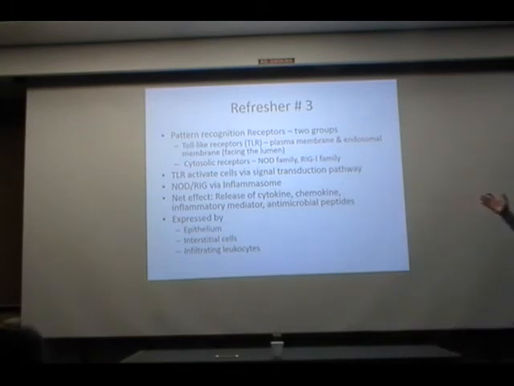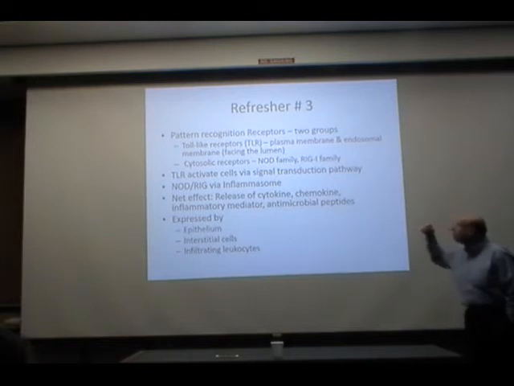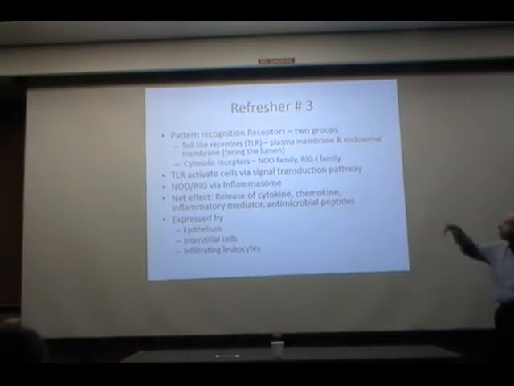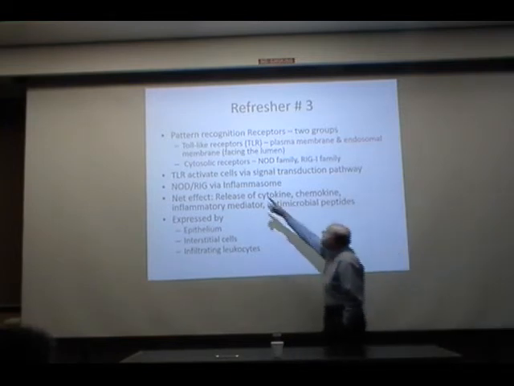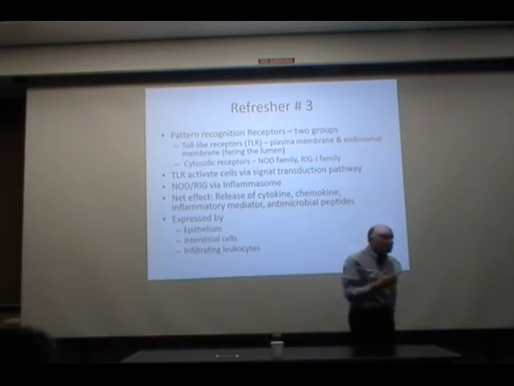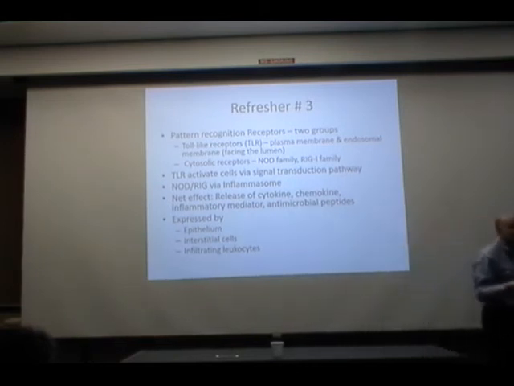So pattern recognition receptors fall. Remember the exam question? They're present on the plasma membrane. They're present in the endosome. And remember, they have to face the lumen of the endosome because that's where the organism will be. Or they're present in the cytosol because that is most likely where virus will be. And in general, the toll-like receptors are present.